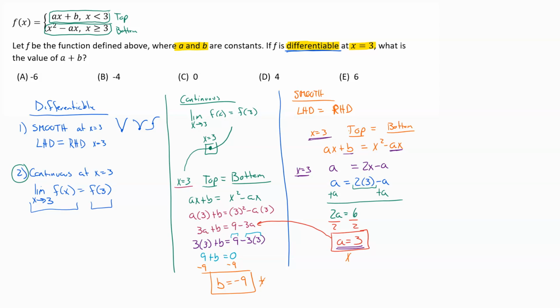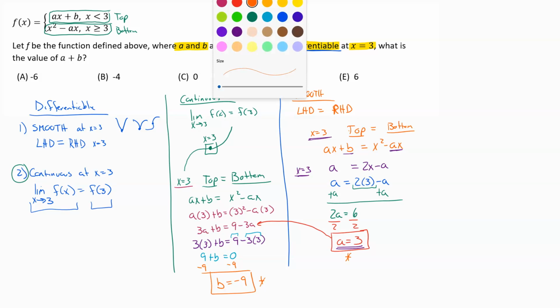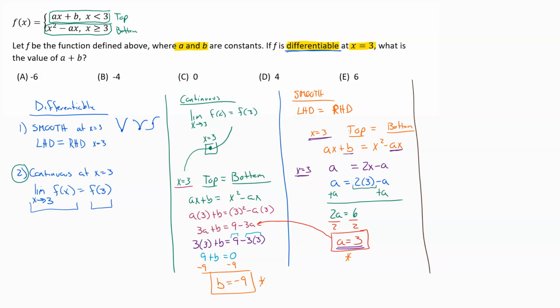To make sure that you don't work backwards from the answers, oftentimes what they like to do is ask you to perform a little extra move, right? So this time they want us to know, what does a plus b equal? That'll be our final answer. So we take our a value, which is 3, we add to it our b value, which is negative 9, and so out of there we end up getting 6. And so our final answer on this problem would be 6.